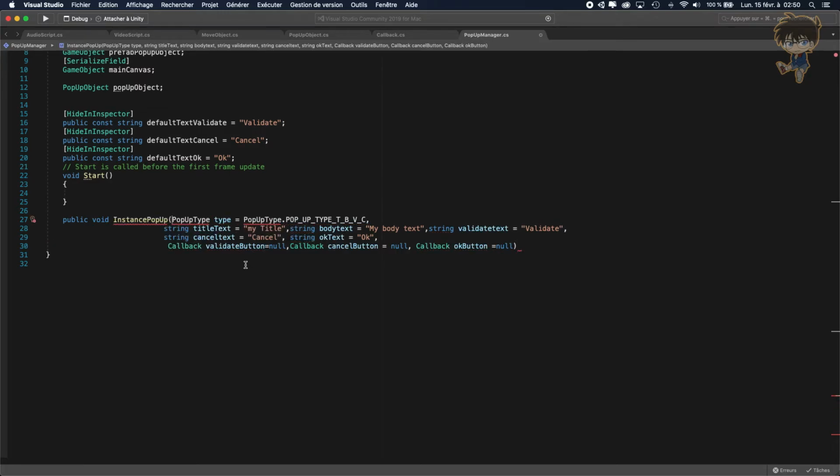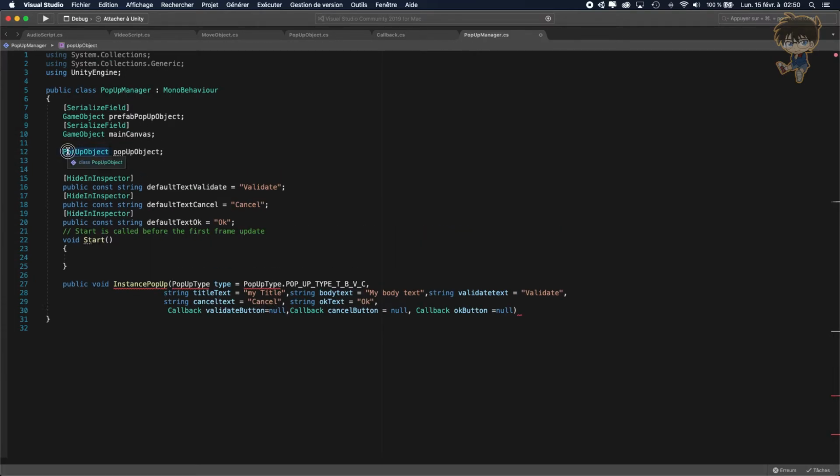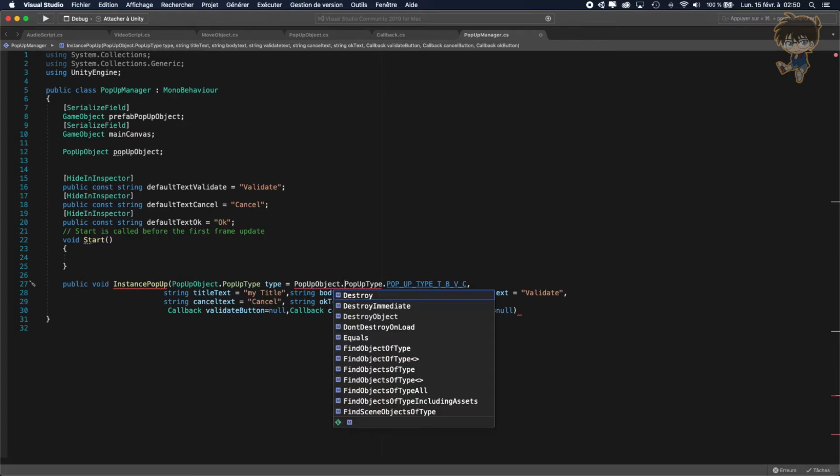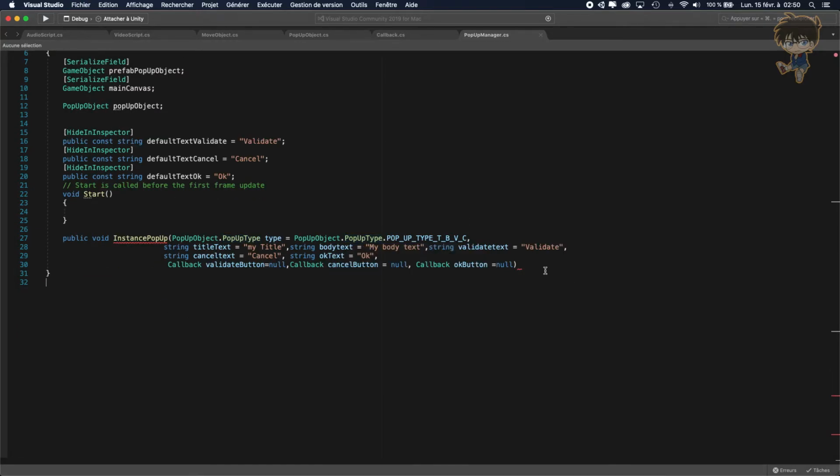And do not forget to use pop-up object. Okay, should be fine.